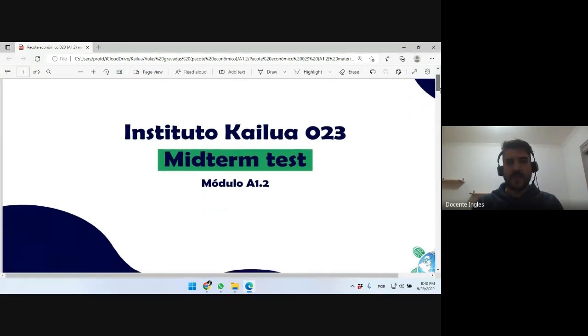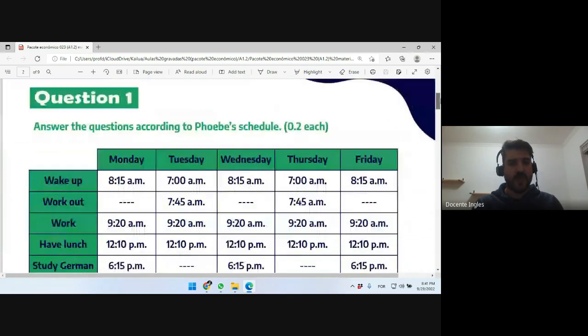So, in class 23, we have our midterm test. Então, o que para a gente é o midterm test? Lá no A1.1 a gente fez a mesma coisa. Ele é um simulado do teste. Então, todas as questões aqui têm uma pontuação para vocês terem uma ideia de como vocês estão indo. Então, essa nota ela não vai valer para a nota final. É só uma forma de vocês treinarem o formato dos testes e treinar a parte que a gente já estudou até o momento, ok? So let's see what we have in question 1.